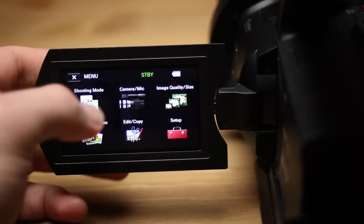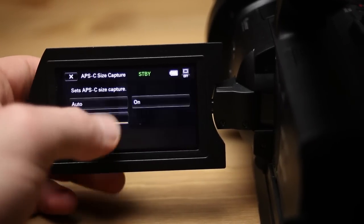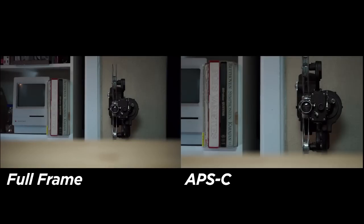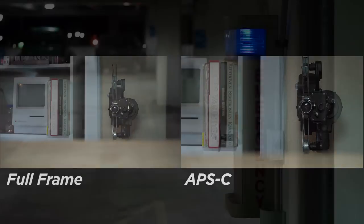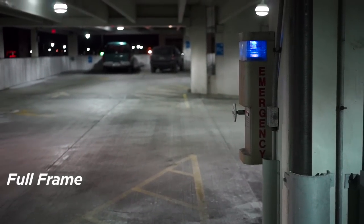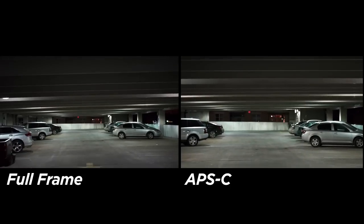First off, it's full frame, but you actually can turn on an APS-C, which is more like a Super 35, just by a menu item in the camera, and you can turn that to auto too. So if you have something like a Tokina 11-16 lens, which is built for APS-C sensor, you really want to use the 11mm on that lens, you can slap it on here, switch it over to APS-C, and you're good to go. So you essentially have two sensor sizes in the camera, which I think is brilliant. If you're out somewhere and you feel like you need to reach out a little more, turn on APS-C and you're going to get a longer focal length out of your lenses. So that's a really, really cool feature, and that's something that I really liked.